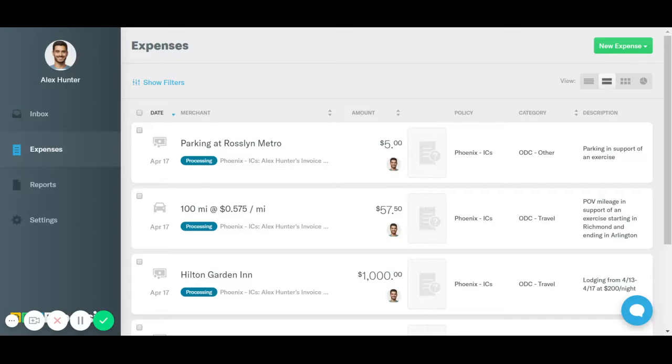So that means all of your individual expenses from a course go into one invoice. So your labor, per diem, lodging, flight, any expenses that you have that are related to your support of an exercise or course need to be submitted under one invoice.